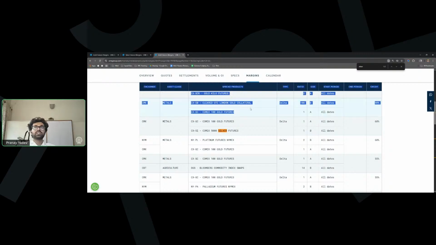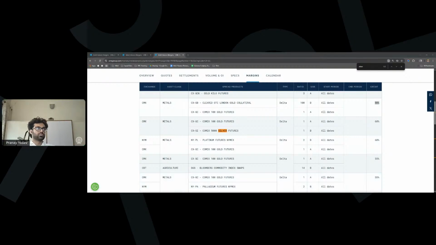So clearly, as you can see, different gold contracts, in this case cleared OTC London Gold and COMEX 100 Gold, should generally move very much in tandem, right? Both are gold prices. For highly correlated assets, the credit is even higher, which means there is a bit of that correlation that you can observe. For assets that are more positively correlated, you'll generally see a higher margin credit being offered by the exchange. That isn't always going to be the case. The exchange doesn't guarantee that, but you can separately find out what the correlation is, and you can separately find out what the margin credit is using exchange documentation.